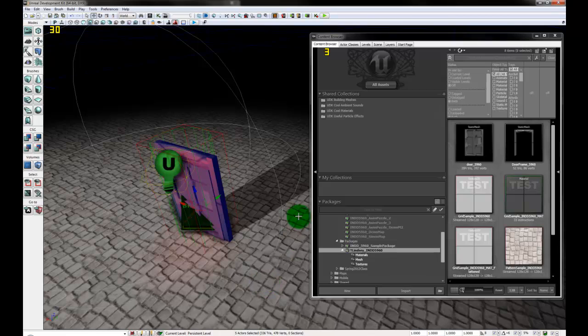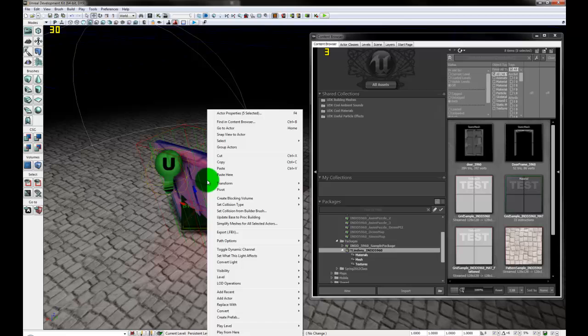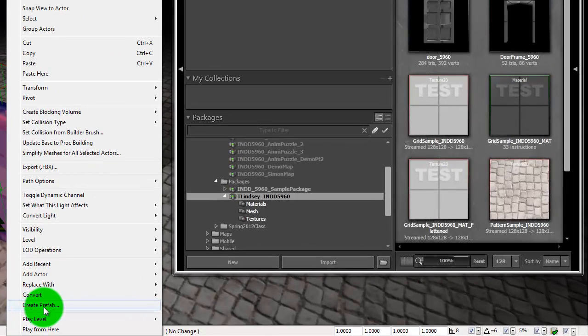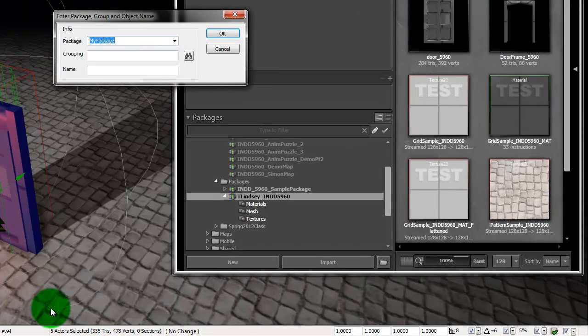This is our prefab. Now that everything's selected that I need, you'll right click it and create prefab. And then down here at the bottom, you'll see create prefab. And this is an asset. I mean, you have to save this into a package. Prefab must live somewhere.